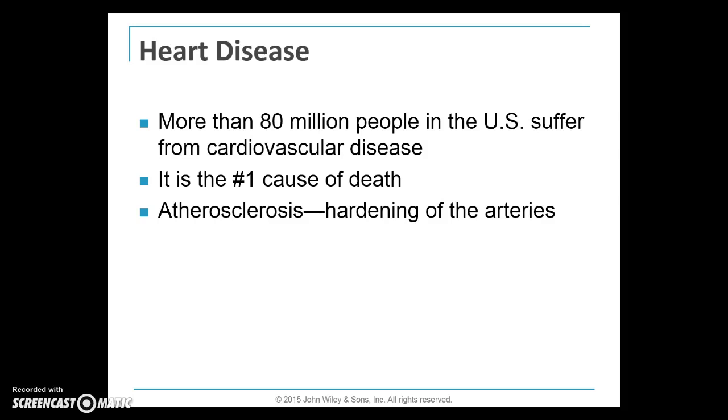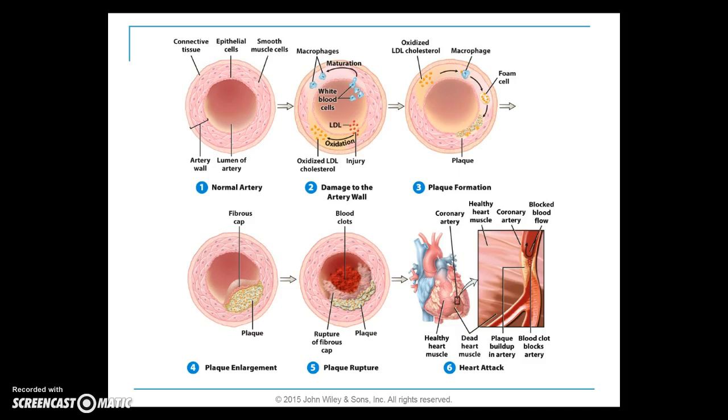And we've linked dietary patterns that tend to be higher in cholesterol and saturated fat and trans fats, and low in the good fats, the unsaturated fats, and low in fiber, to the development of this disease. So here what we can see is how atherosclerosis develops. The inflammation that occurs in response to an injury of the artery wall precipitates the development of atherosclerotic plaque, and this buildup of the plaque can eventually lead to a heart attack or stroke.